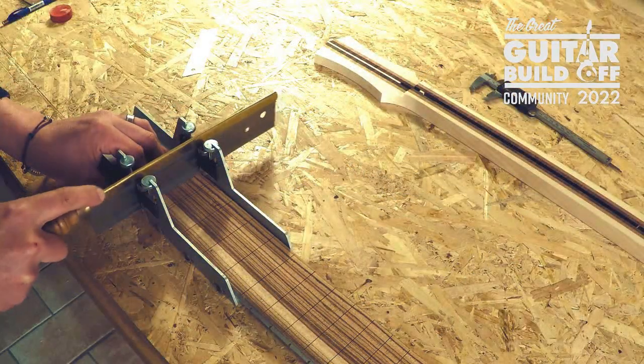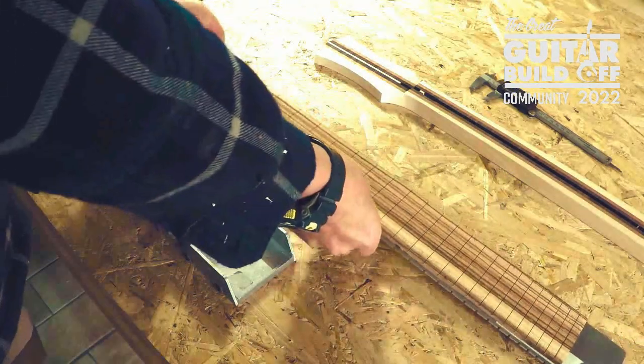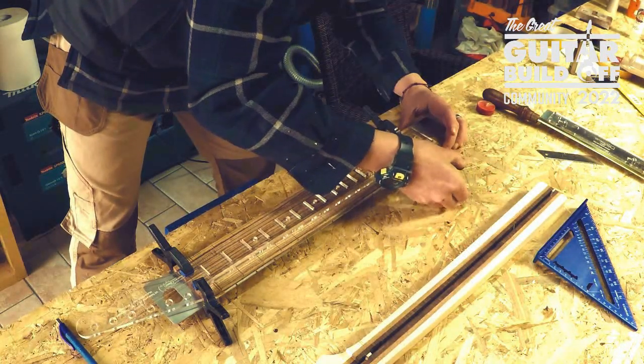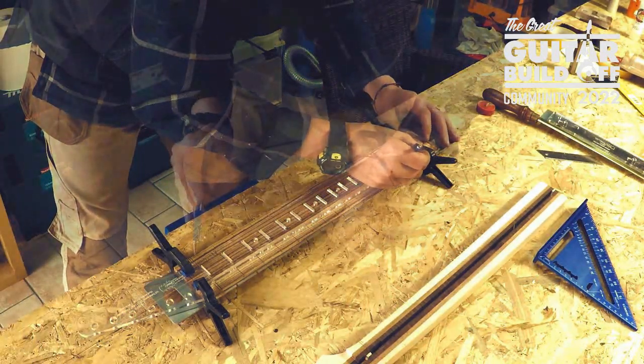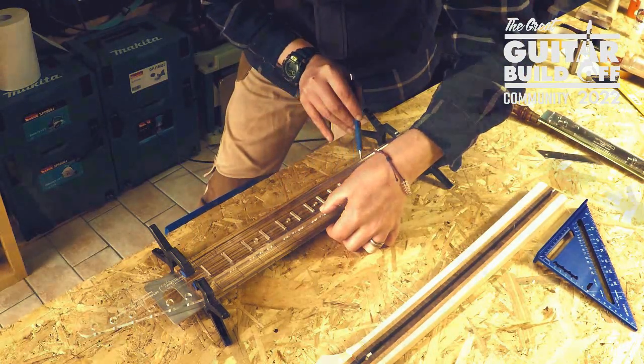I suppose if I have one tip at this point, when it comes to nut slotting for a Fender style nut, what I tend to do is to do 2 cuts to depth either side of the nut, and then I'll do another cut to the same depth in the middle of those two, which makes it easy to chisel out all of the excess to get a really nice clean nut slot. And with that done, I can move on to marking out the outline of the fretboard.